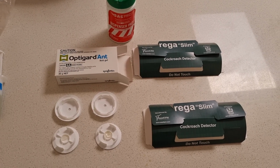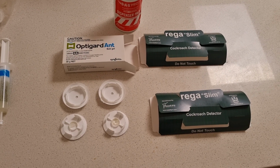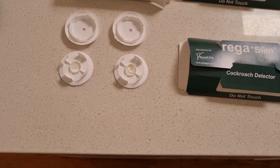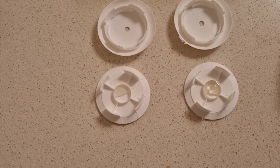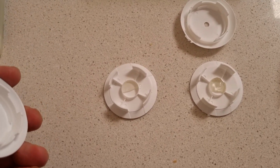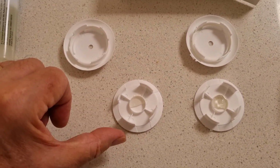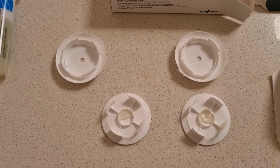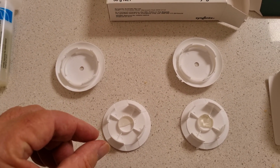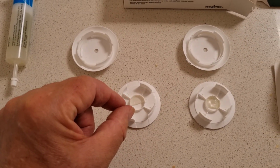These baits are to help you gain longer term control with your pest control with us at A1 Pest Control. So the OptiGuard ant baits have some gel in the center of them. We give them to you in a sealed pack, but they're meant to be opened with your thumbs. You just use your thumbs to pop them open, and then you just get a little toothpick, and if you see ants crawling along in a line, you just grab some of that material.